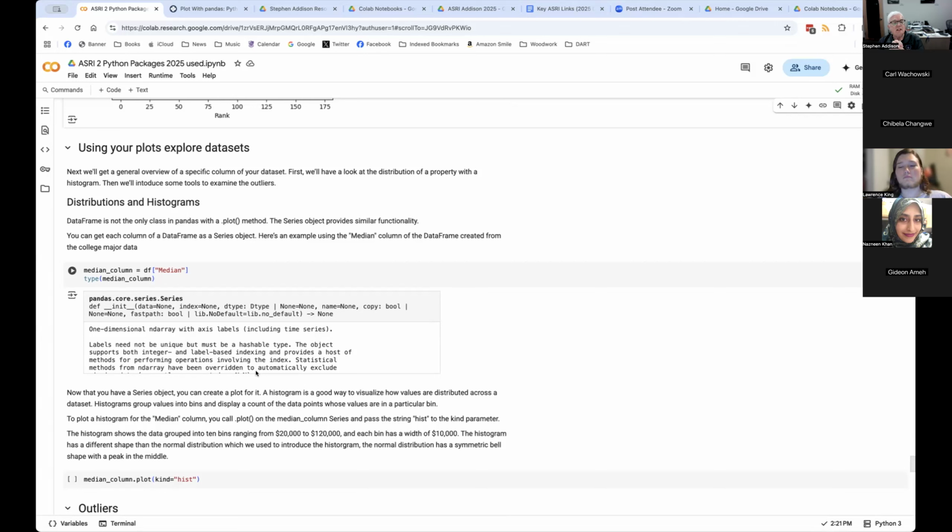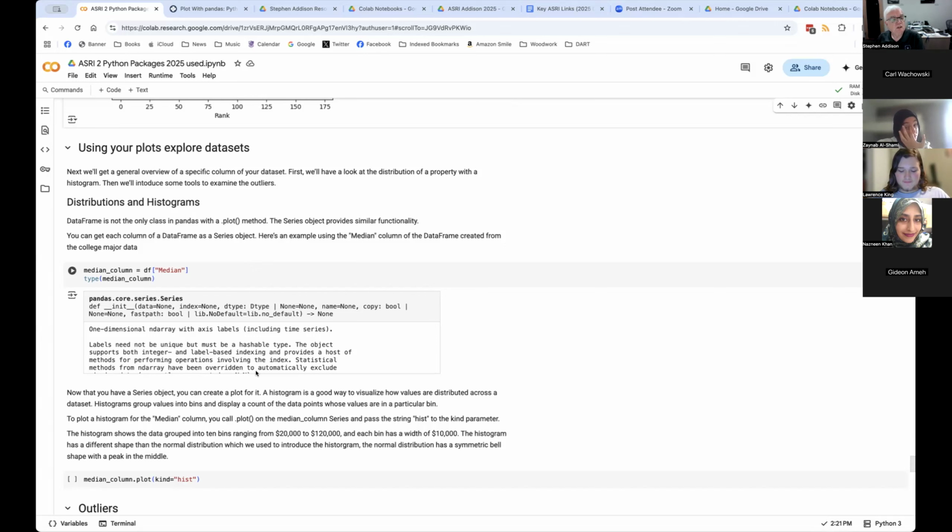What I'm going to do is look at a general overview, and the data frame is not the only thing with the plot method. A series object provides the same functionality, and you can get columns as series objects. So I'm going to create a series object, basically extracting a single column from this data frame.